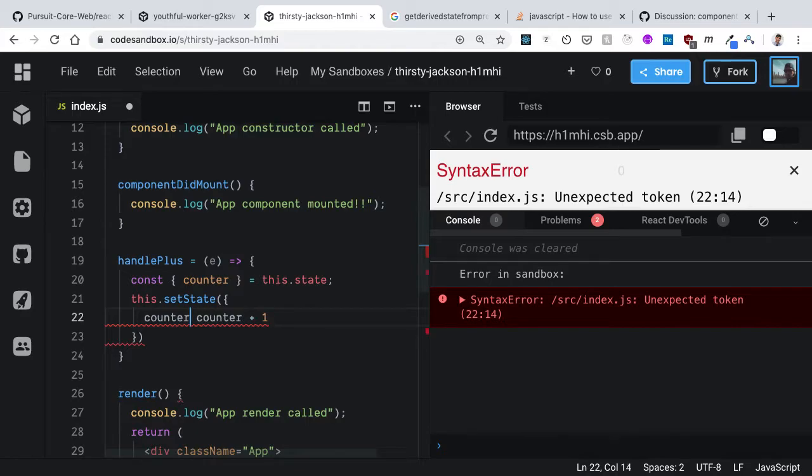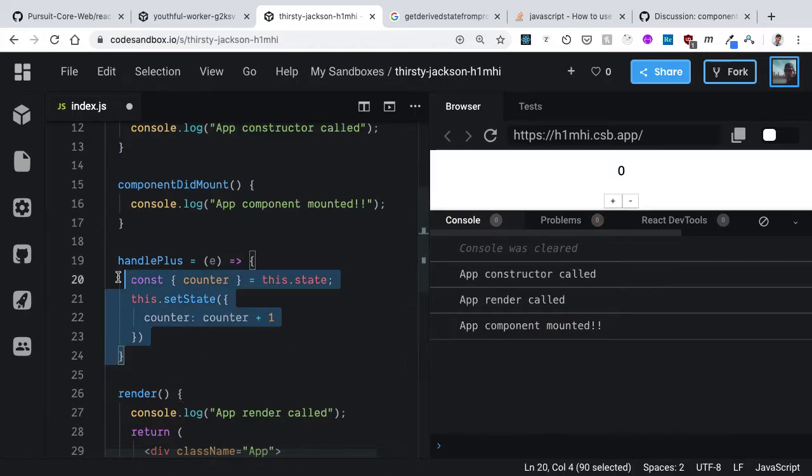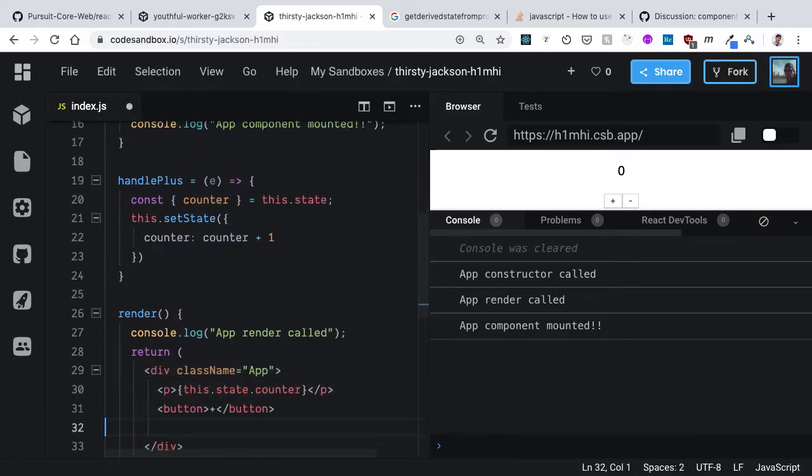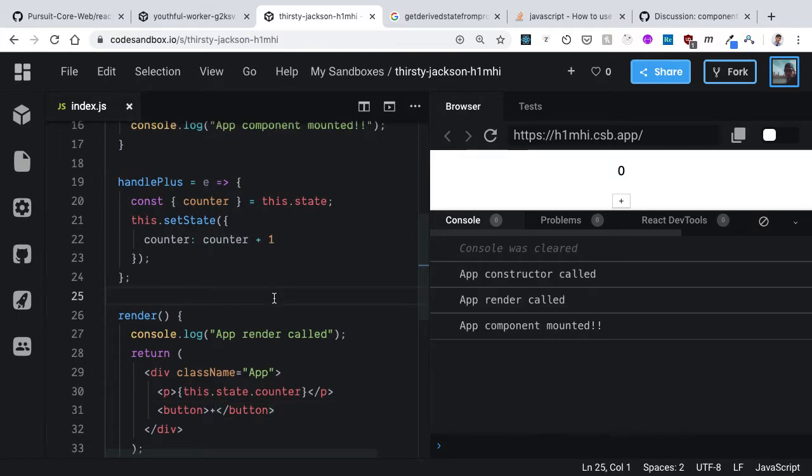Not equal, colon. I'm going to just repeat the same thing for the minus. In fact, let's just forget about minus, and let's say our counter can only go up. But the point here is that we're using setState.